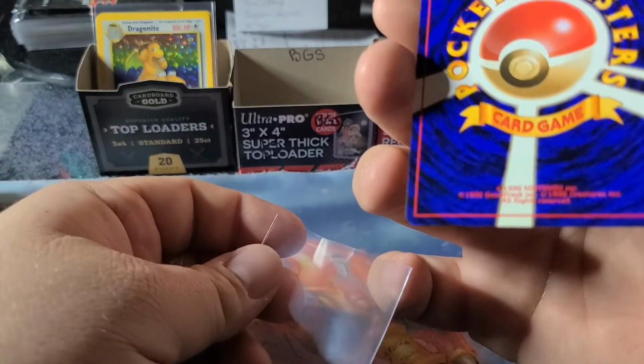I don't even want to look at this one, rather just put it aside. Left to right is a little off. Top to bottom's off. It's crazy how nice they print their holos. The holos on these are crazy good compared to WotC. Of course, the back of this card's a gem. I don't see any scuffs or nothing. But it'd probably get a 9 for centering.